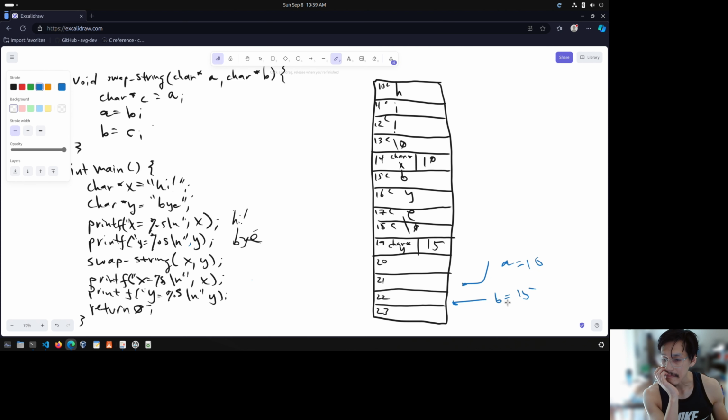Should we have actually operated directly on the pointer values? Or should we store something else? Should we pass something else instead? Maybe we can modify the values stored in the pointers themselves, the addresses. Maybe we should swap the addresses.